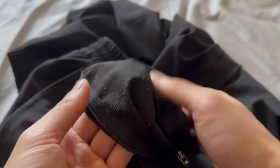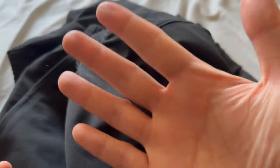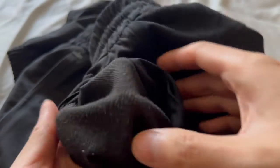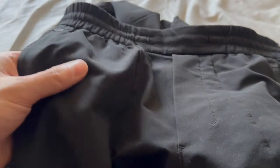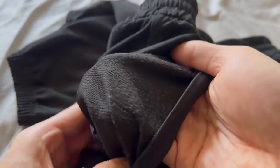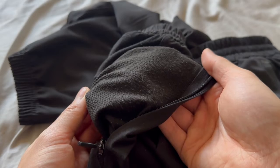just to prevent that pilling and the overall feel when you put the hands in the pocket. If you have dry hands like me, and when you put your hands in the pocket, that material can catch on your hands quite a bit. So it doesn't really feel that great, but it's a very, very small nitpick. Here's the fabric on the other side, just to show you some of that pilling that happens over time. So watch out for that.